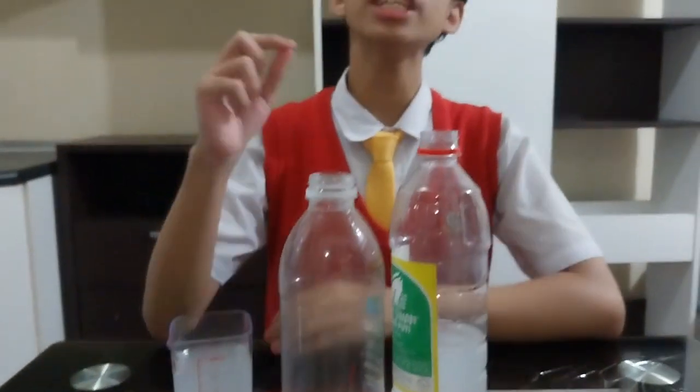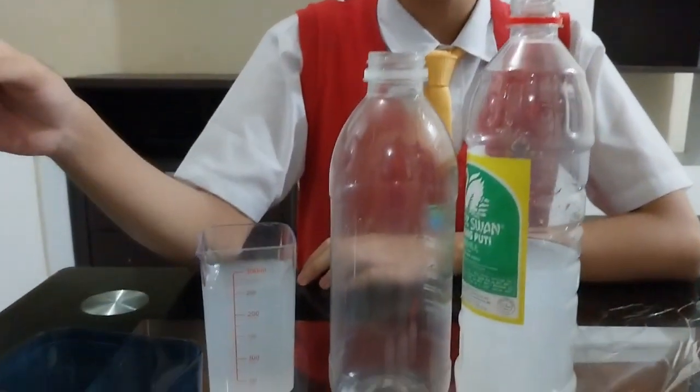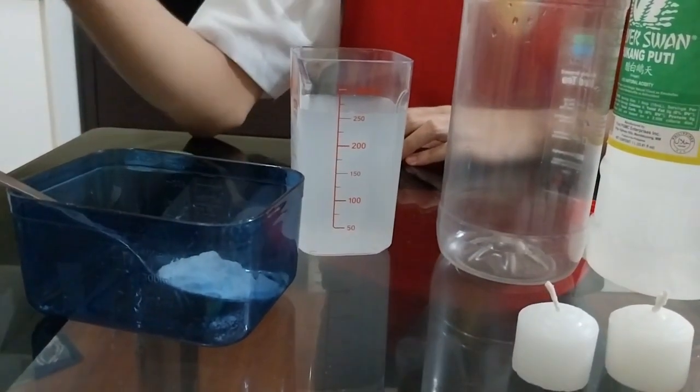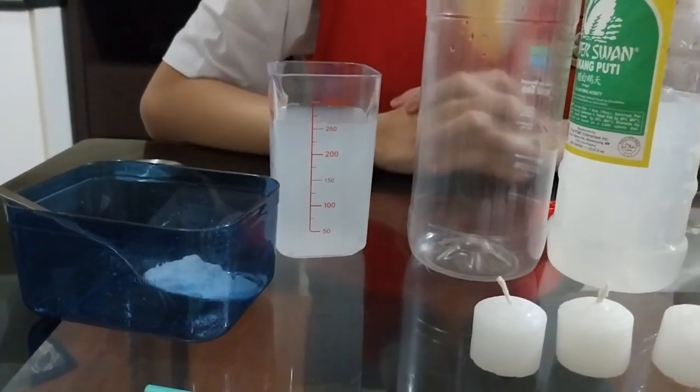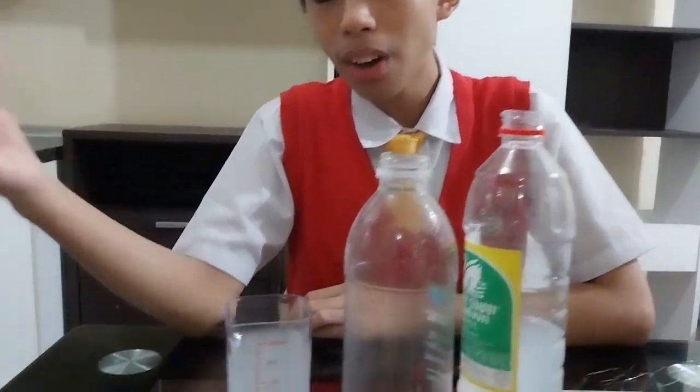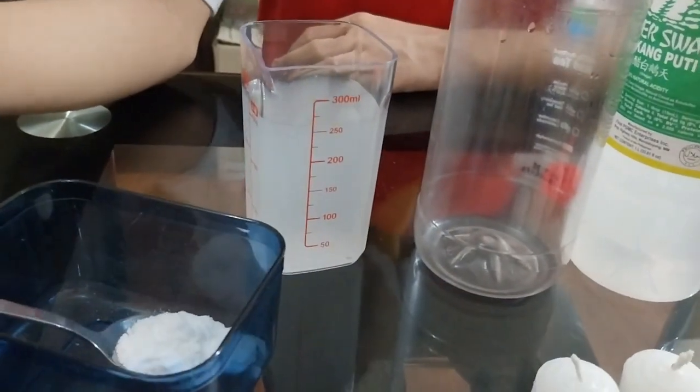And why did I use this amount of vinegar and baking soda? It is because of the ratio needed to produce carbon dioxide with the least amount of excess reactants, which is 59 ml of vinegar to 3.7 grams of baking soda. If you want to increase or decrease the amounts of baking soda and vinegar, you will need to use this ratio. For example, if you have a desired amount of vinegar, such as 260, you divide 260 by 59 and multiply by 3.7 to get around 16 grams of baking soda. So that's what I did for the computation.